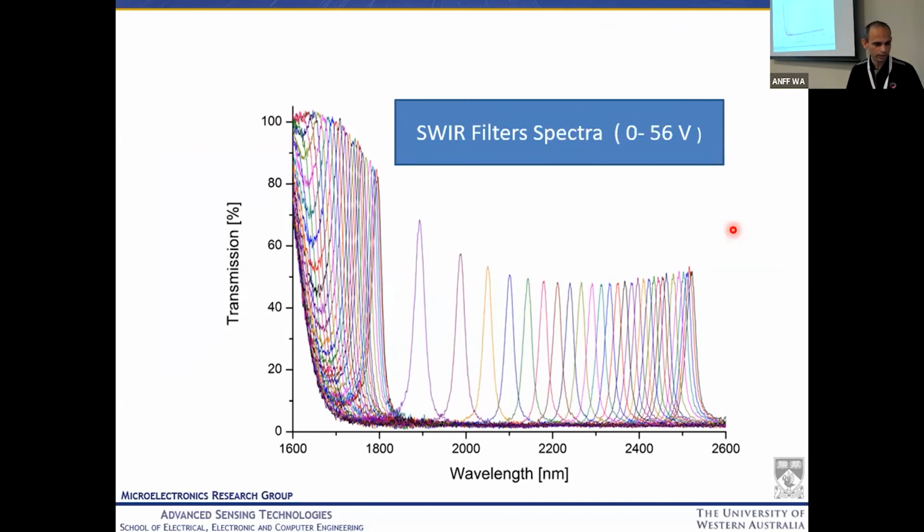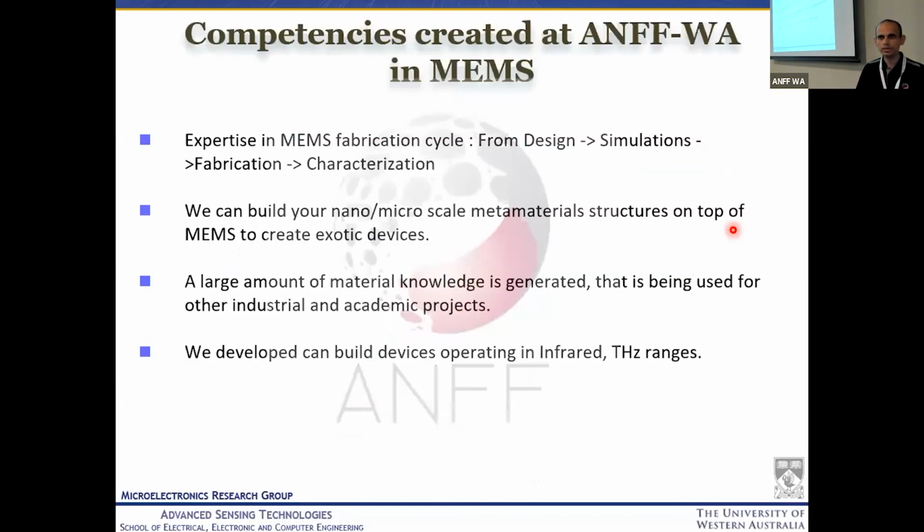We tuned from 2500 to 1800 with 38 nanometers of FWHM, and these changes to the devices were not just that we were making the devices, we were actually creating a culture of creating designs where we could use our materials to create any exotic MEMS. Suppose we want to make a mirror made of metamaterials, we can combine the same technologies and make something which is operating in the terahertz. And all this material information which we have generated for silicon, silicon oxide, silicon nitride, and germanium has benefited so many industries. And many researchers in the ANFF and other universities have also benefited from our research in this area.